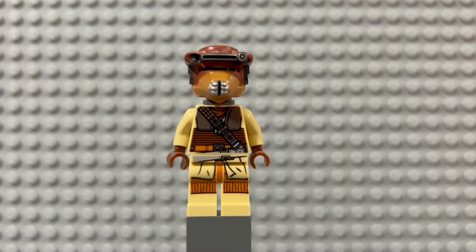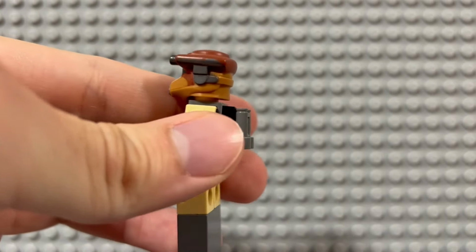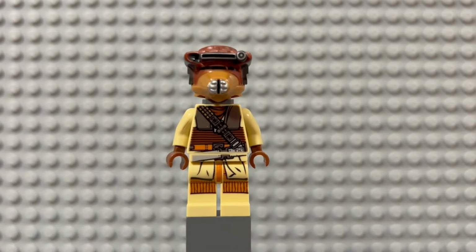It's a very cool looking minifigure. It's got a specific exclusive helmet mold there for the Boushh disguise. And yeah, I know that there is a Jabba's Sail Barge UCS set coming out soon, supposedly. And there's a chance, I've heard conflicting rumors, if Boushh is supposed to make a reappearance there or in a diorama set. But until Boushh comes out again, this figure will continue to go up in price because it's pretty sought after. A lot of people like making Jabba's Palace mocks, and it's pretty much a shoehorn-in.